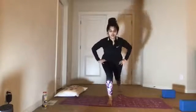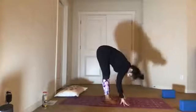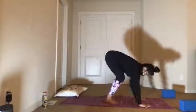Lift your back toes to meet the front. Chair pose. Inhale, arms up overhead. Exhale, hinge at your hips, fold forward. Inhale, halfway lift. Exhale, fold forward. Plant your palms on the ground.